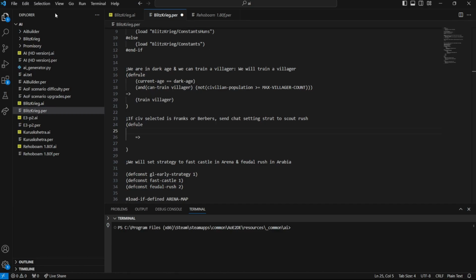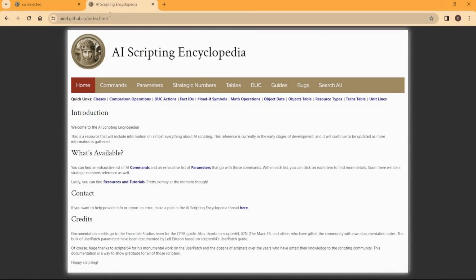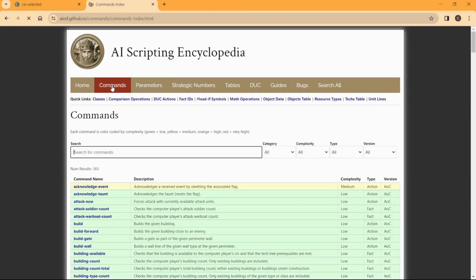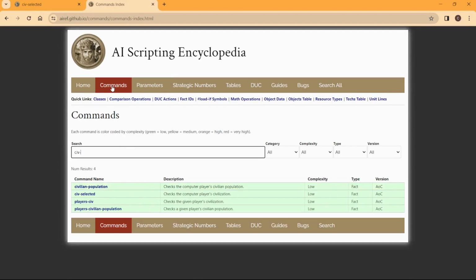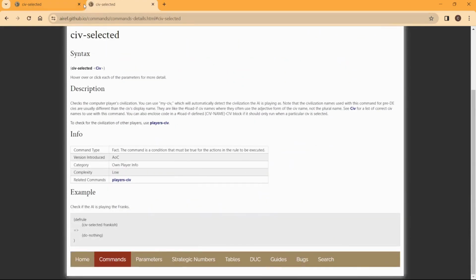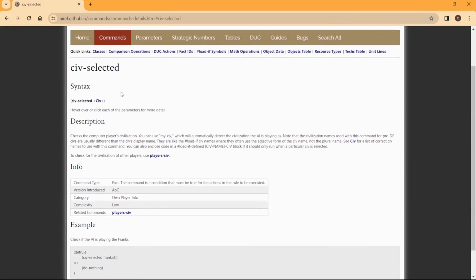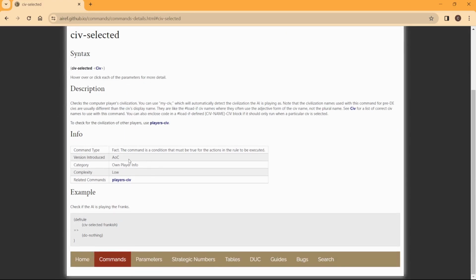So let's head back to our scripting guide. All right, so we are in our scripting guide. Over here, we are searching for a command called civ selected. If you see the civ selected command, what it does is it's a fact, and if you give the civilization name, it will check if your civ selected is equal to the civilization name that you have given. So for example, over here, civ selected Frankish.